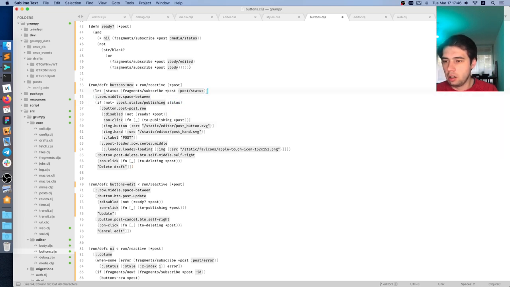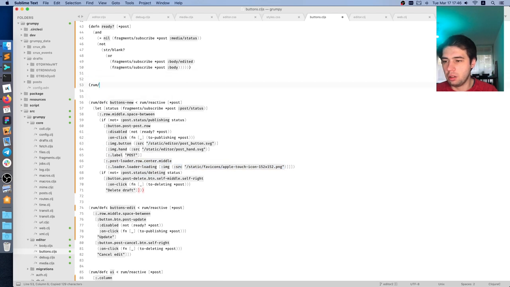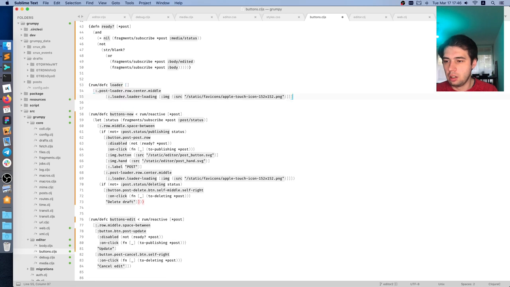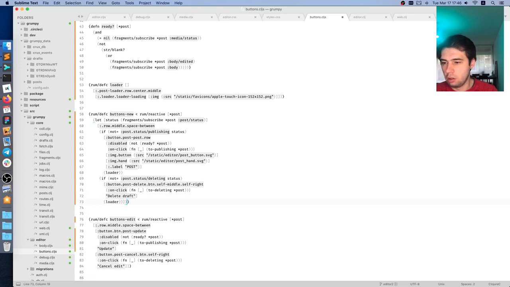Anyway, so if we either replace first button or second button with loader, right? Deleting, and the loader is, yeah, so we might as well put it loader, make it its own component. It's not interactive at all, but yeah, why not? Okay, so either we delete draft or show loader, I hope so.